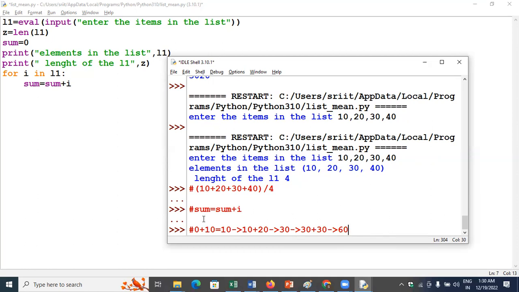See how the sum is changing: first 0, next 10, next 30, next 60. Now the last item is 40. Sum plus I: sum value 60 plus 40 is 100. 100 will be calculated. Understood?